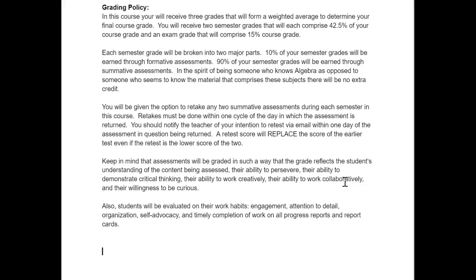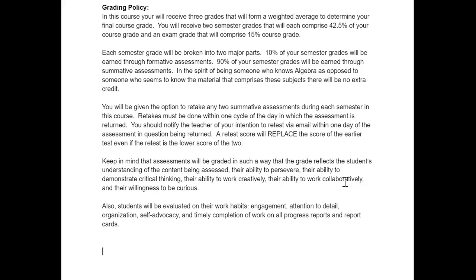So let's say you got 75 on a test, and you retest, and it comes out as a 68. Okay, you get to keep the 68, because that's saying I really didn't know as much as I thought I did. If you got a 75 and then the next one comes out as a 92, you get the 92. I'm not averaging, I'm replacing. And you get the most recent test. So there's a replacement going on there.